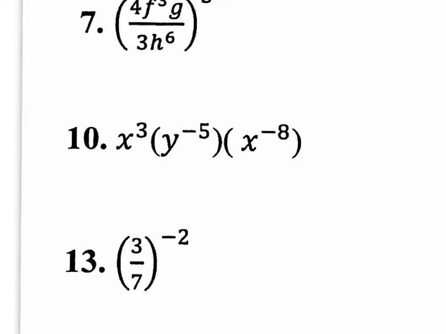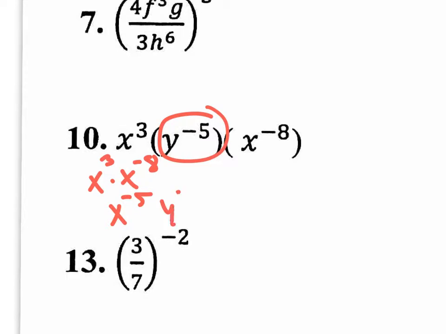One way of doing it is to say, I'm going to take the x to the third and multiply it by x to the negative 8. Right? I know I'm supposed to move that negative 8 down to the bottom, but if I want to use rule 1 of exponents, rule 1 says that when you're multiplying with the same base, you simply combine the exponents, you add the exponents. So if you think about 3 plus negative 8, that's really x to the negative 5. And then of course you would have what's left over, the y to the negative 5, right next to it.